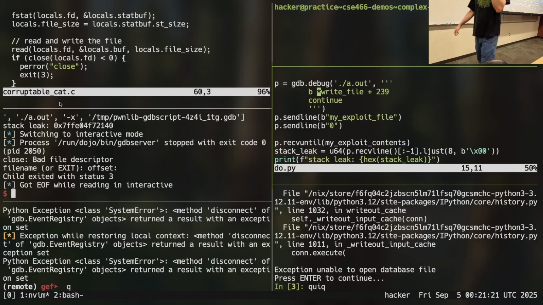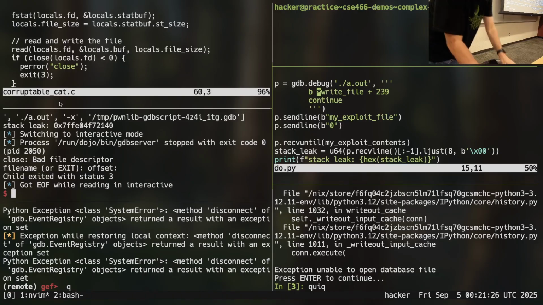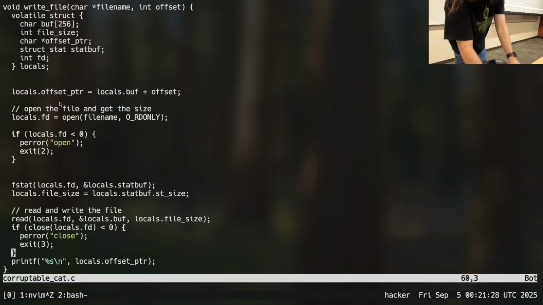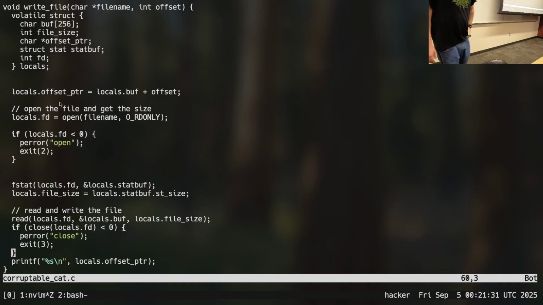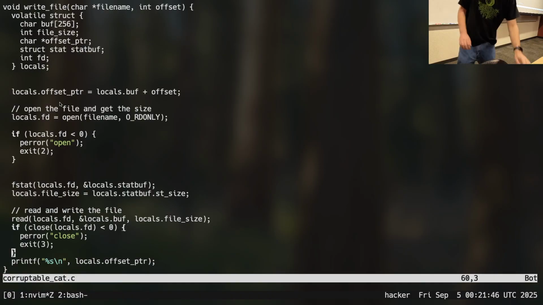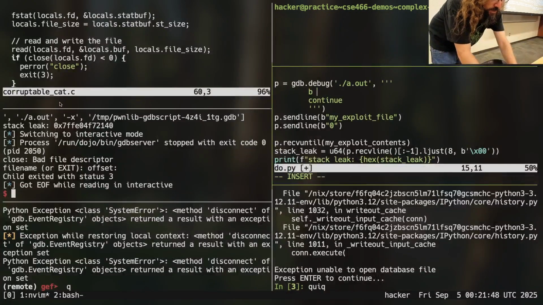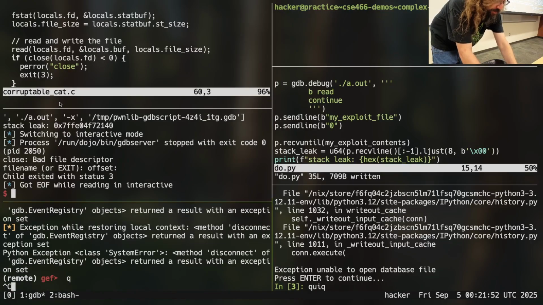What do I do? Don't we need to break before the file's loaded, but then after, so we can see... So the one thing that I have to do for sure is break before this close. Everything else before that is up for whatever you want to do. So tell me what we're doing and let's do it. And then we analyze the stack to see what the file descriptor value was. So I can break at read. It's a valid place. It's before close. I'll take it.